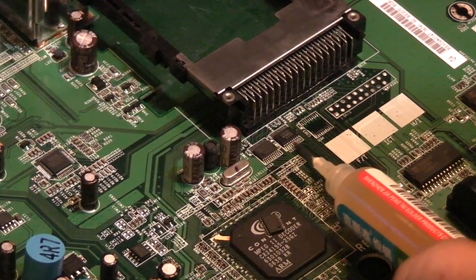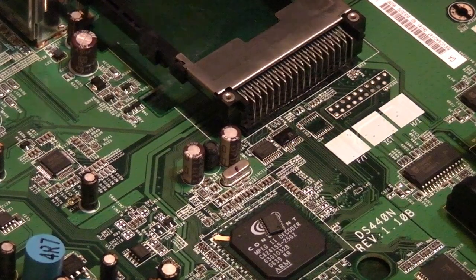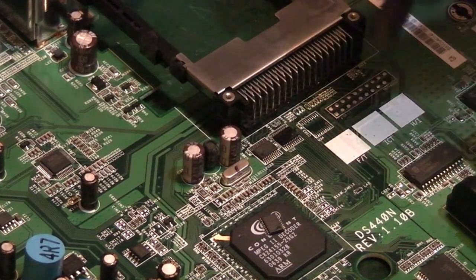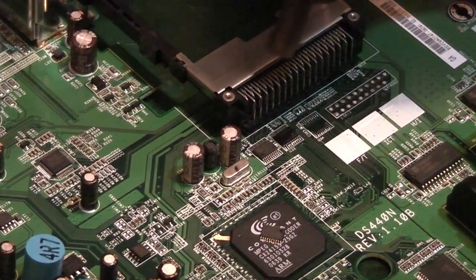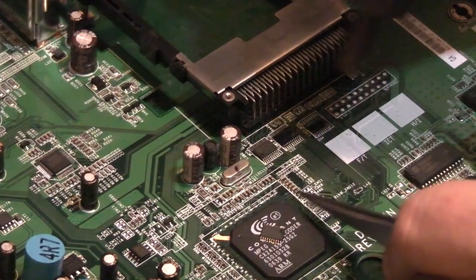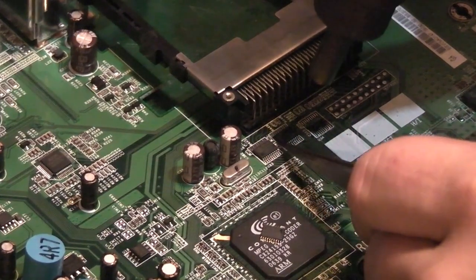So basically we'll add some flux to it to make it flow easier. Then we'll start warming round. So we don't go straight into the chip like that and start blasting it. We warm the area around the chip first. So you don't want your airflow too mad hot, or you risk all these little components around here, you risk blowing them off the board. You just want enough airflow. Let's go in, let's try that now.